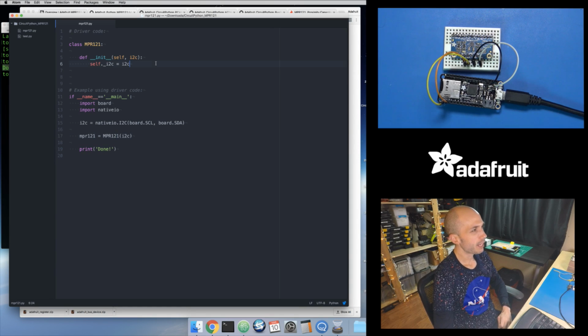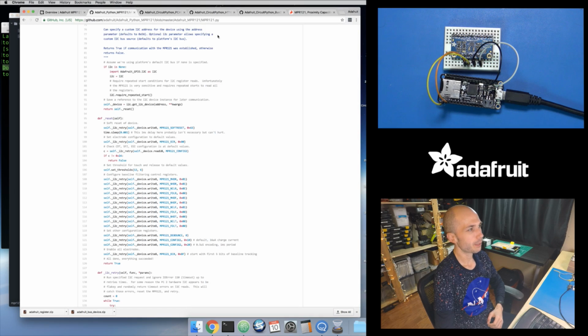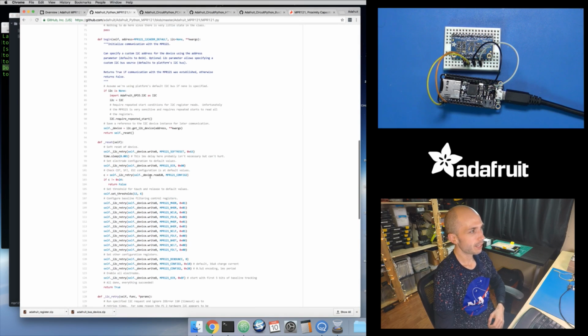Okay, so in my initializer now, let's have it check that the device is available on the bus. And there's actually a cleaner way to deal with I2C devices, because if I look at my Python code, it's using this I2C library that I created, where I create an instance of this I2C device class, and I pass it the address.